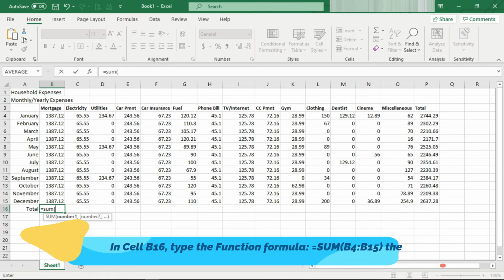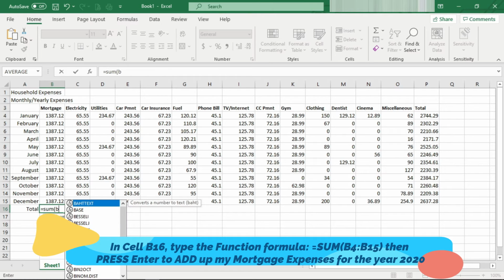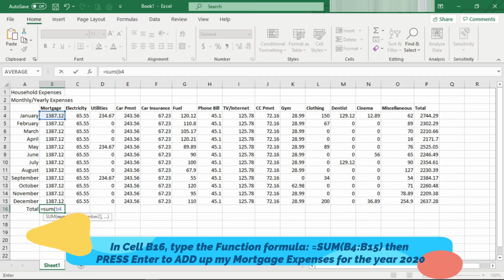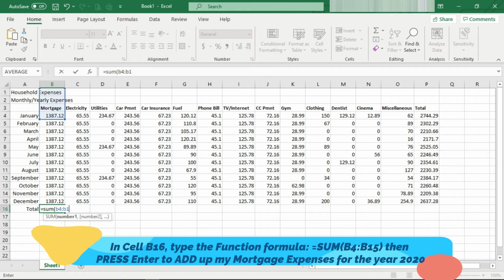Now I know the first number is located in B4, and then I know I have to select the whole range. Then this represents the range, and the last one is gonna be in B15. Okay, and then I have to close the parenthesis.